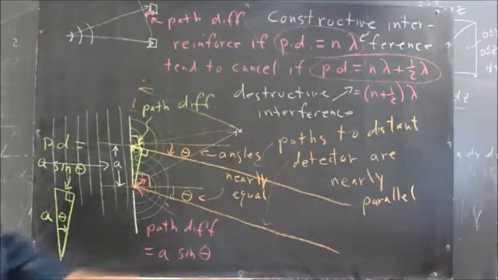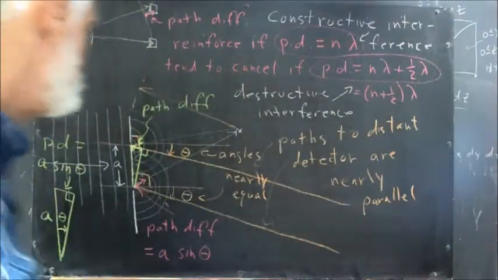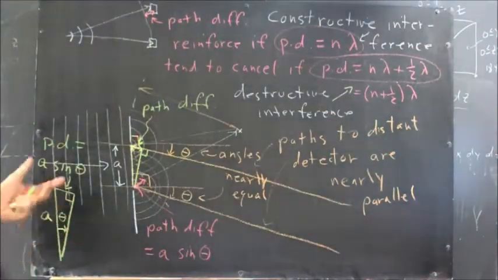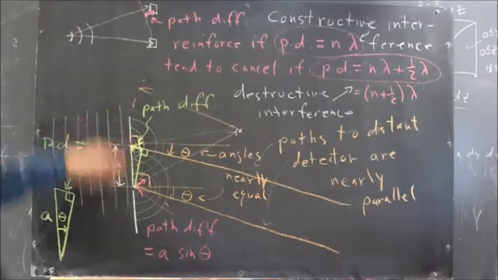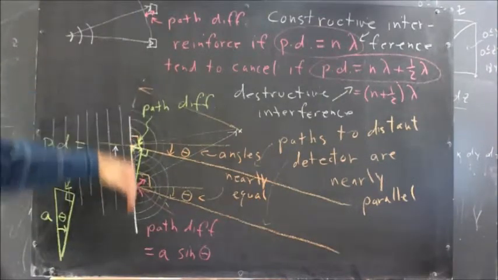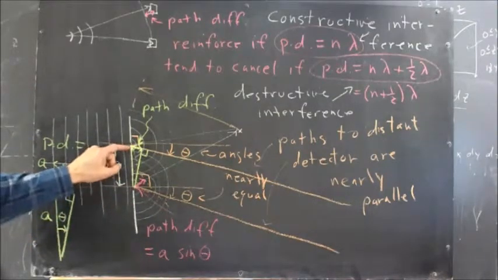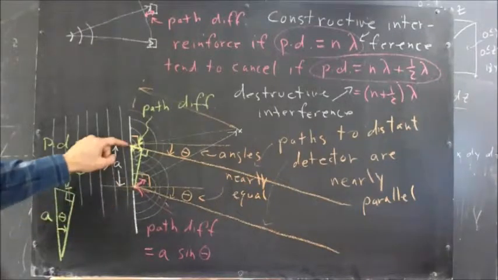Okay, so anyhow, we have the condition for constructive and destructive interference. Now, there are other situations in which this can happen, one being the two-slit situation. Things have gotten a little bit messed up here, but what I have here is a partition with two holes in it. Imagine a wall looked at from above, and we've got two doorways.